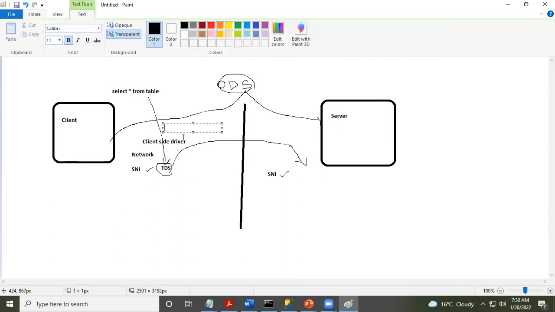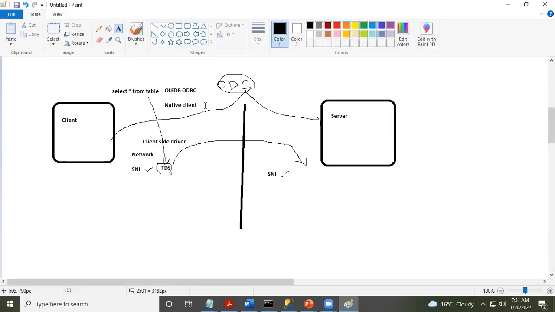It can be an OLEDB driver, an ODBC driver, or the native client driver. We have different drivers supported. The request is converted into TDS packets in the driver, and it will be sent to the server through the network.